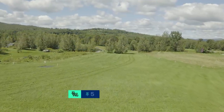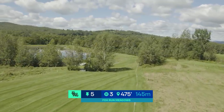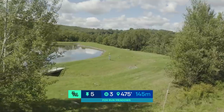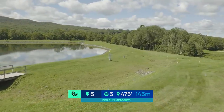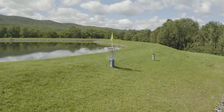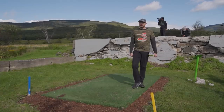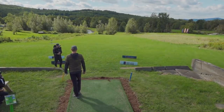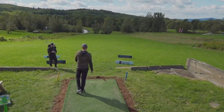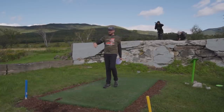This is an absolutely frightening thing we're stepping onto here. Yep. All right, we're on hole five. Yeah, 445. And we got a huge right to left headwind, and that's especially problematic when the biggest obstacle on the hole is the lake on the left. And if you just want to play it wide right to be safe, it's out of bounds all the way right. Typically you want to get your disc high and spike down, but when you get it this high, it's really hard to make the right measurement with your prediction on where the disc is going to swing. So you're going to take a pretty overstable disc and try to just barely hyzer before that backside bush there.